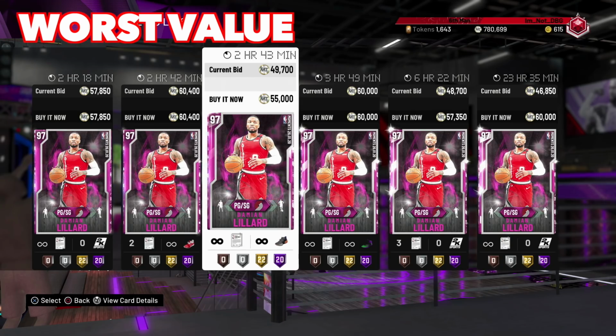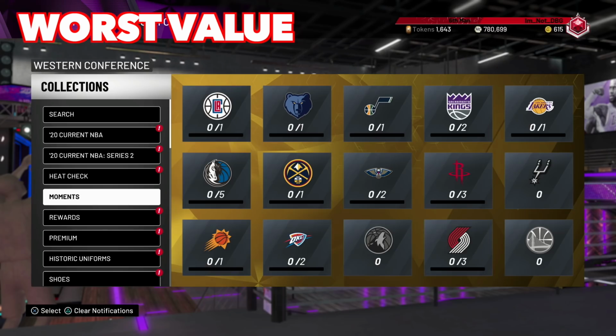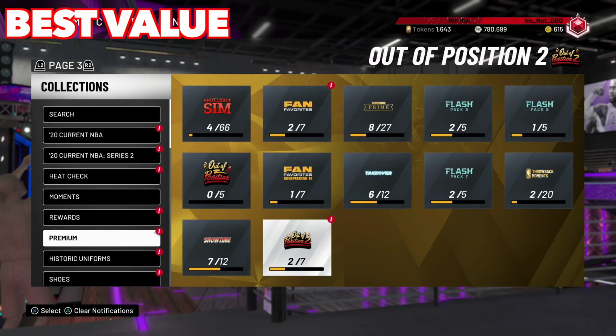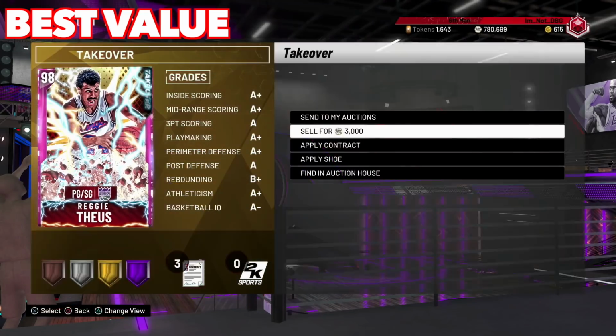That is my prediction. So that is it for my top 5 worst value point guards in the game. Now we're going to go on to the top 5 best value point guards in the game. We're going to start off with a card for if you like to post cheese with your point guard, from the Takeover set, a card that I do have named Ready Theas.